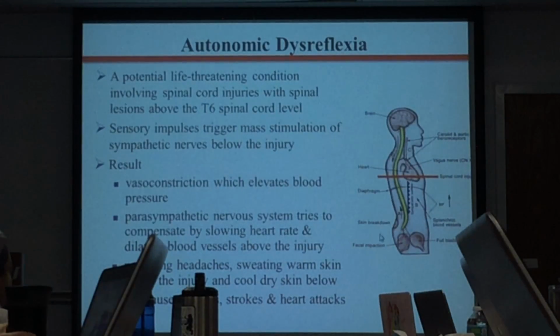However, the information cannot be communicated because you have a broken spinal cord. No information can be passed in, no information can be passed out. So you have this awkward situation where your parasympathetic system is upregulated above T6, your sympathetic system is upregulated below T6, and the body does not know how to control it, so it ends up with a stroke, seizure, a very dangerous situation, or heart attack.